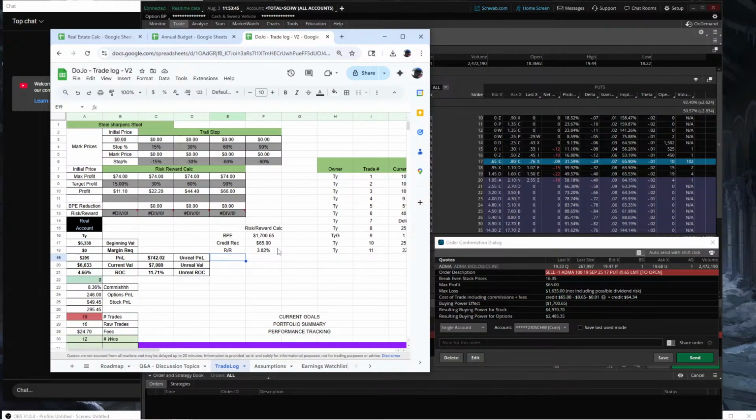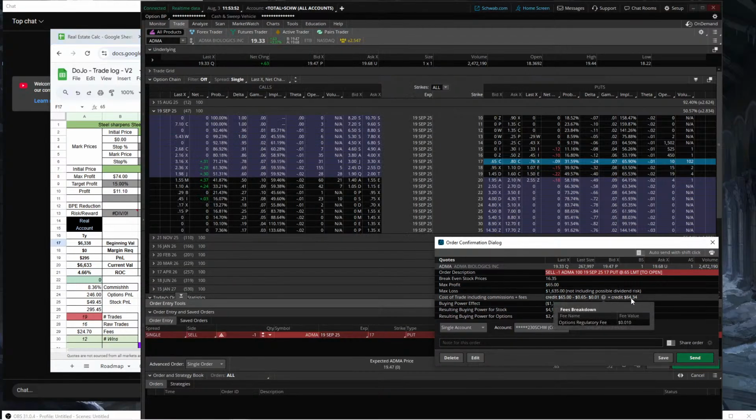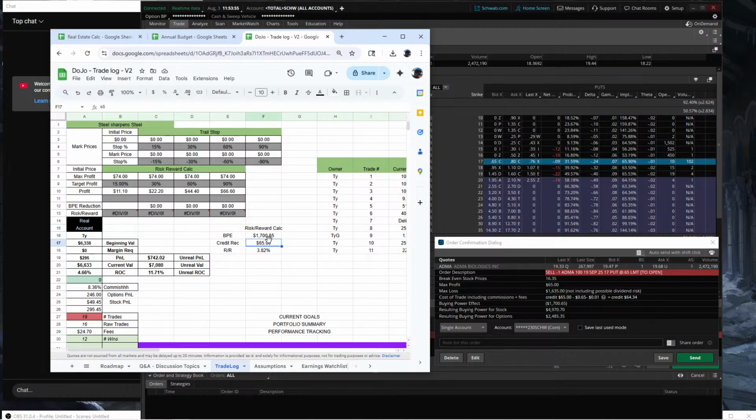That's pretty good. Now, the thing is, we're not going to get $65. As you can see, right there, we're looking at 64.34. So if we do 64.34, 3.78, still not that bad. Our max profit is going to be that. So if we want to look, say 60% max profit, we're looking at 38.60. So let's do 38.60, 2.27. That's still fairly good, you know?